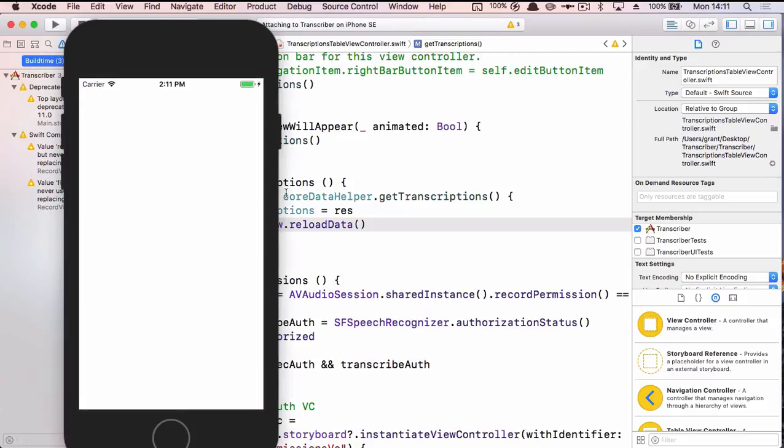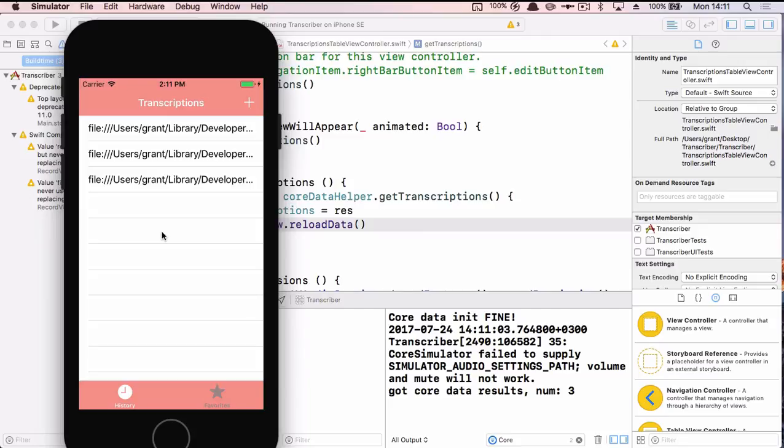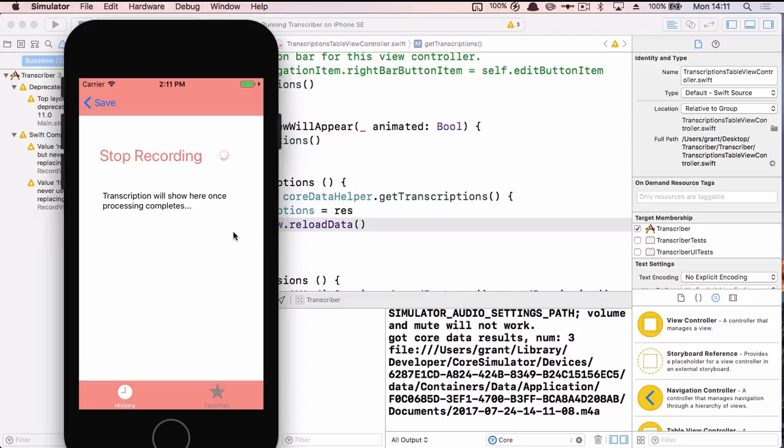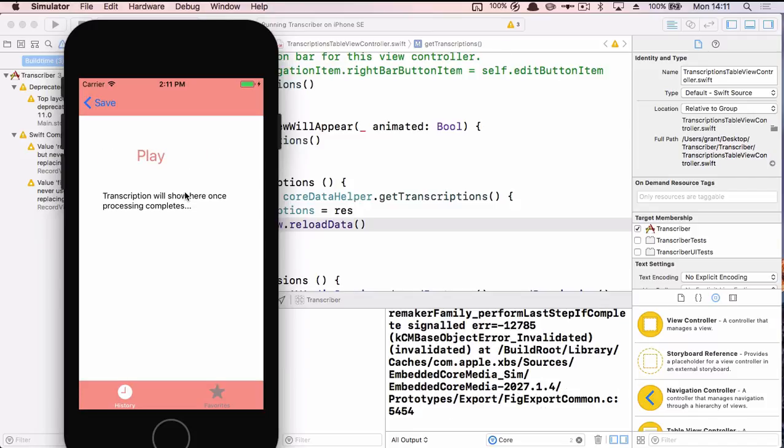Now, depending on your data set, if it's light data, it's fine to reload it. If it's heavy data, then you might want to insert a cell rather than get all of your data again, because that's a very expensive process to do.